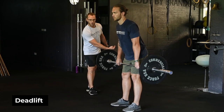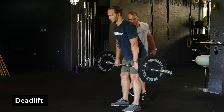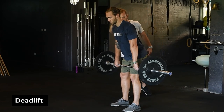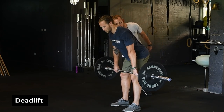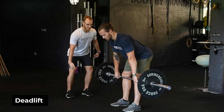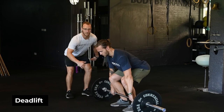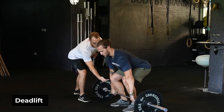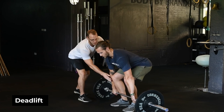To lower correctly, drive the bum back and put all force production through the hamstrings and the posterior chain where you're the strongest. Slide the bar down your body whilst keeping your bum pushed back until the bar is past your kneecaps. Once the bar clears the kneecaps, you can start to drop it and set up for that next rep, making sure the knees never travel too far in front of the elbows.